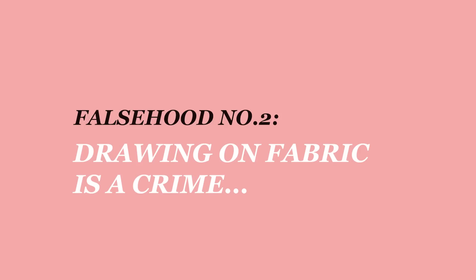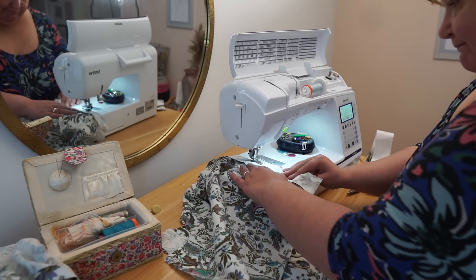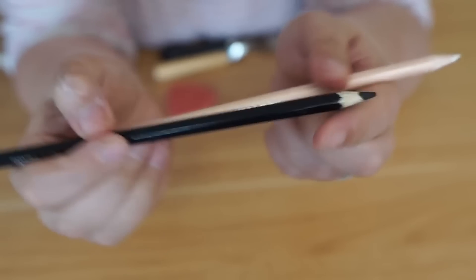When I was struggling to sew a straight line, someone recommended that I draw the line on the fabric so I could follow it, and I thought: I can't do that — that's cheating! I absolutely refused to do it for a long, long time. What silliness is that, honestly. No one's going to see that line — it's going to be right on the seam allowance, covered by the stitching, and it'll be inside finished seams. You can also use an erasable pen — a Frixion pen, a Crayola pen, an air-erasable pen, a water-erasable pen, or even chalk. There are lots of options.